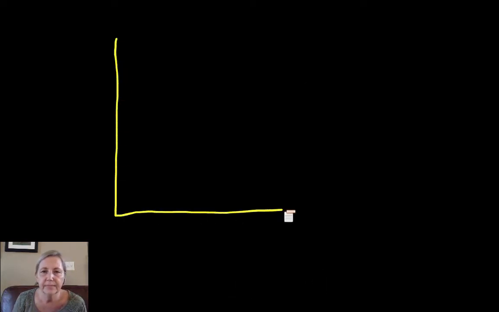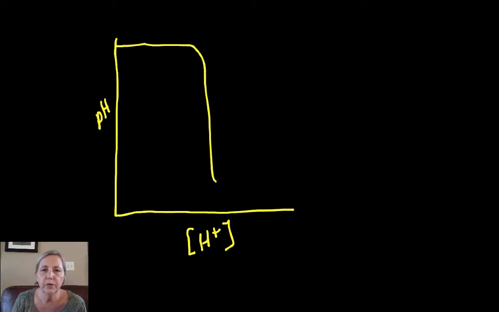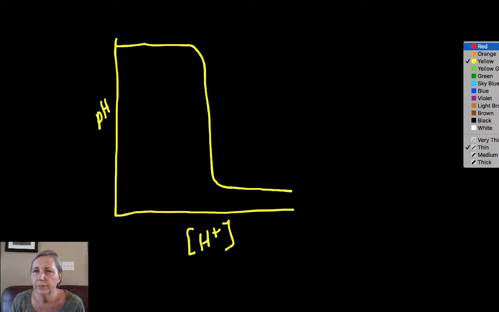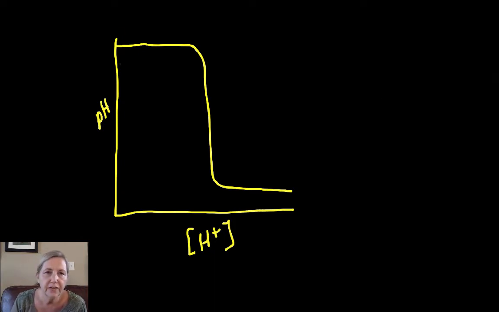If we did a base with acid, so if I added HCl, HNO3, some strong acid, and I have pH, now bases are going to start high. If it's strong, it would be flat with a very sharp equivalence point. I'll try to do a better job this time. If it's weak, it's going to drop down, level off a little bit, and then reach its equivalence point there. Okay? So if they're the same molarity, they'll have the same volume of acid at the equivalence point.